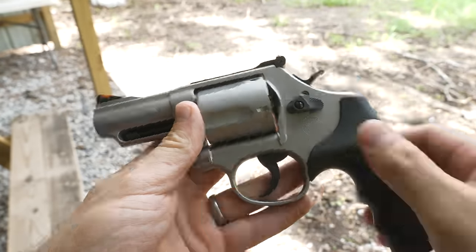Performance. Now, performance, I've gotta dock it a little bit. Yes, they made this gun. I'm gonna give it the points back in terms of carrying efficiency, but I've gotta dock at least a half point, a point and a half for performance, just because this thing, I mean, I can barely hit the broadside of a barn here at 10 yards. And that's just because this gun is way too damn light. The trigger's great, the sights are good. I mean, even the most experienced shooter's probably gonna flinch because this big dog likes to bark. Ow, ow. So I'm gonna have to say 5.5 for performance, and it sucks because I really like this gun and I wanna rate it higher, but I've gotta be honest.